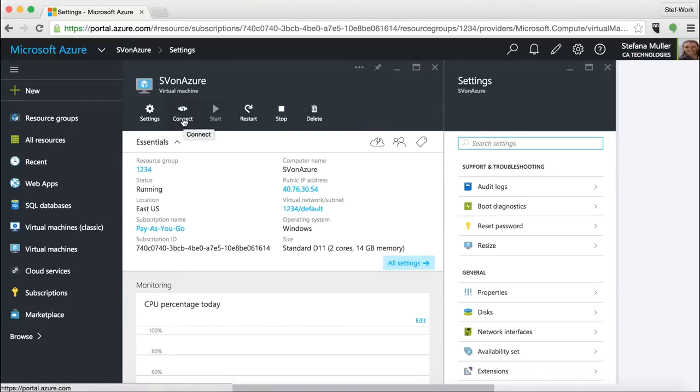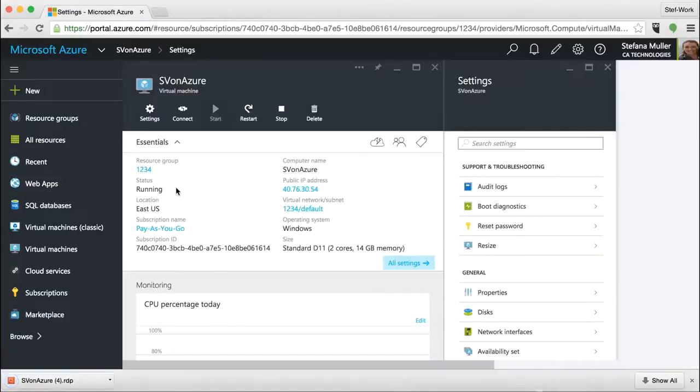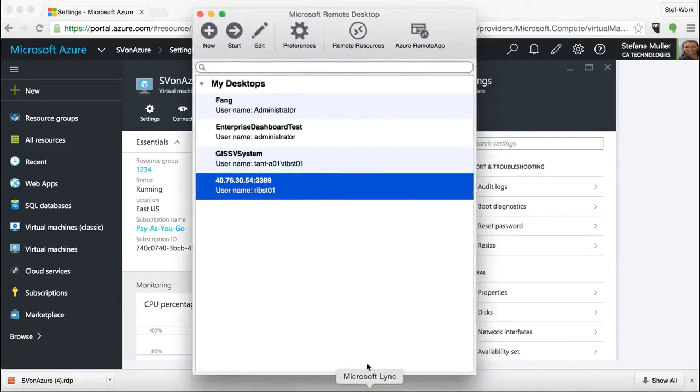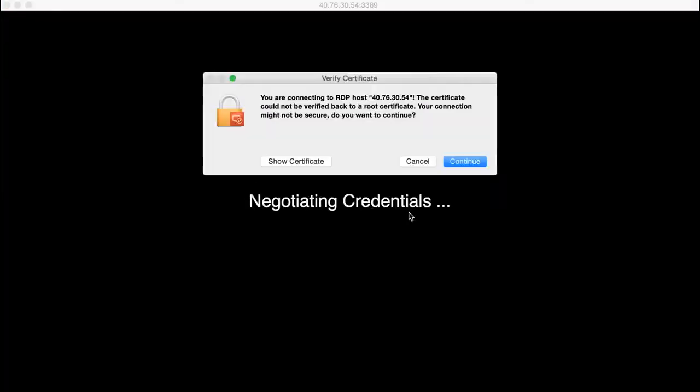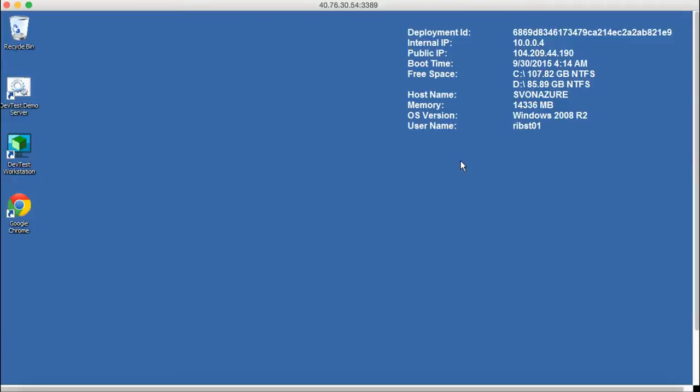Today we're going to click the connect button, and it's going to download an RDP session for us very quickly, and that'll help us get automatically connected. So I have my RDP session already logged in here, and I'm going to go and open it up for us. Once you use RDP to connect to that remote host, you can click continue past the certificate warning, and it will automatically log you into your system. Now just keep in mind, if you did set a username or password and did not add that to your RDP session, just add that information in so it can log in automatically. Otherwise, use the login and password you chose during setup.